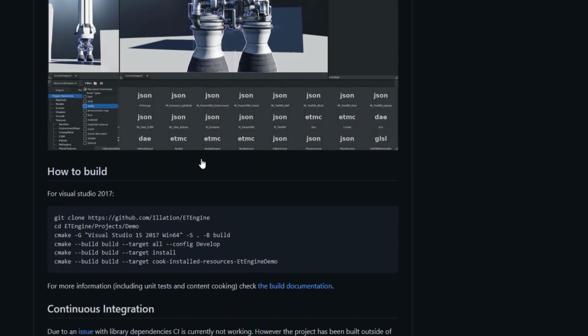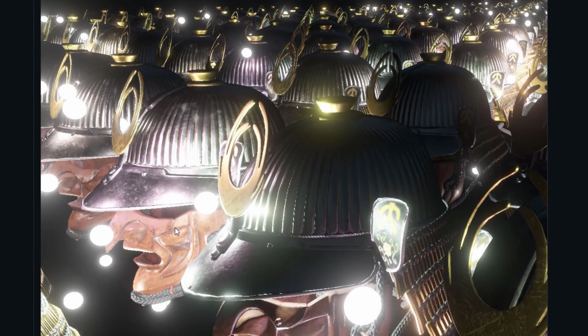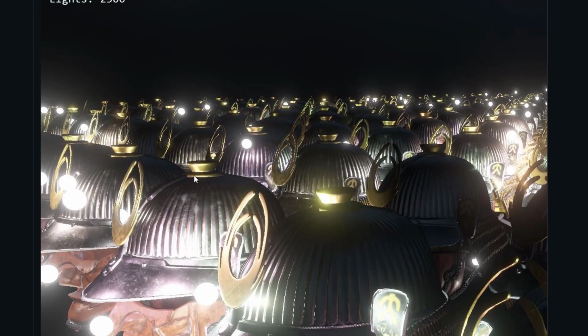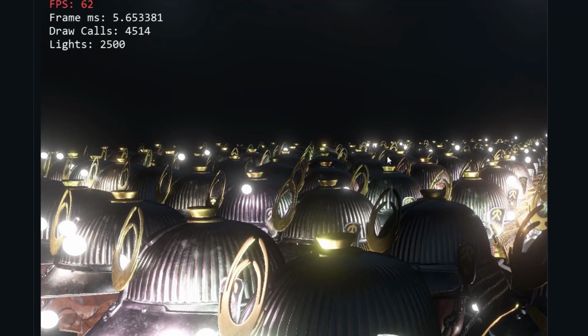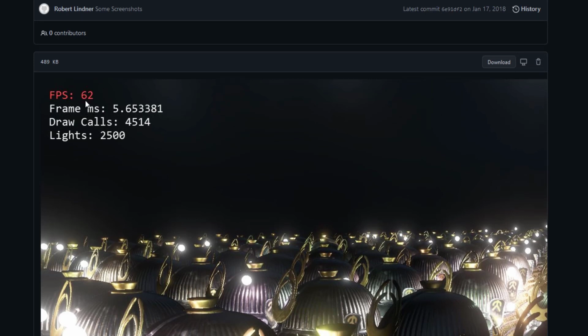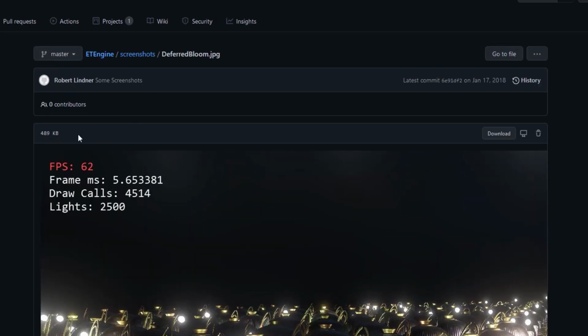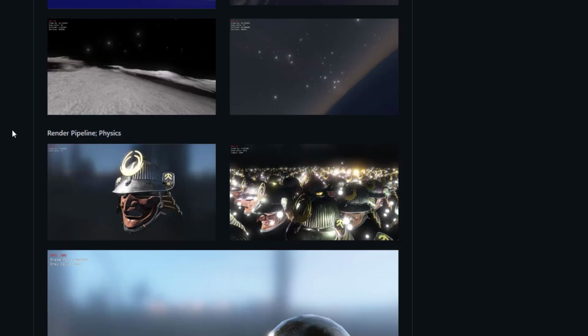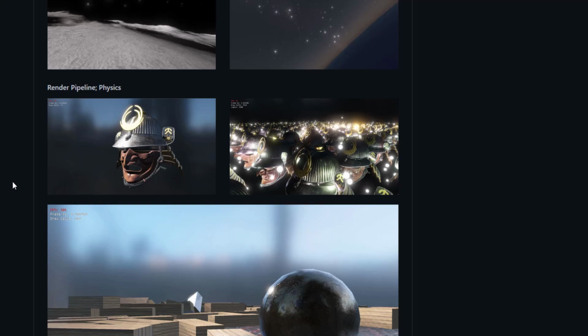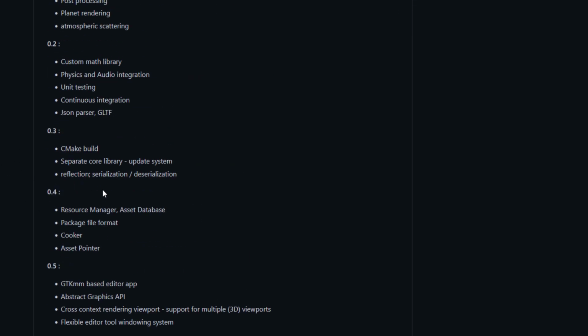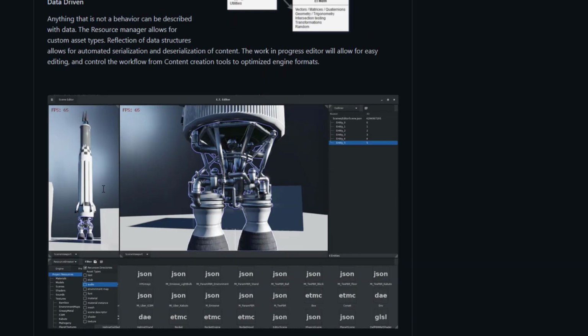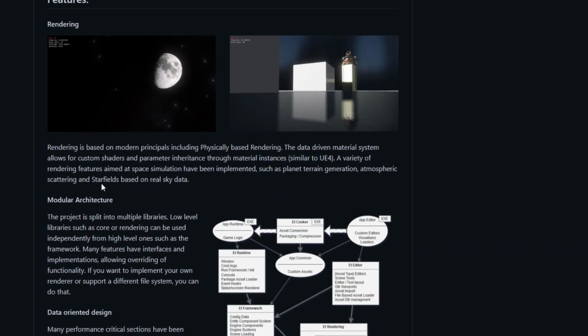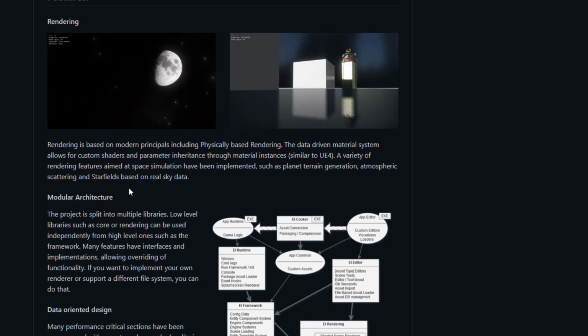So it does rendering. I want to zoom in on all these guys. I don't know why. It's shiny. Look at them. They're all shiny. Are they supposed to be like stars to show you can have a lot of stars? Still 60 frames per second. If you're going to put this on the screen, you need to say what computer you're running on, because what are the min specs? Unless you already told me what you tested on. Just putting a frame rate counter kind of means nothing for screenshots. I mean, it's probably for you and you're just taking a screenshot. But that's really cool. I like it.